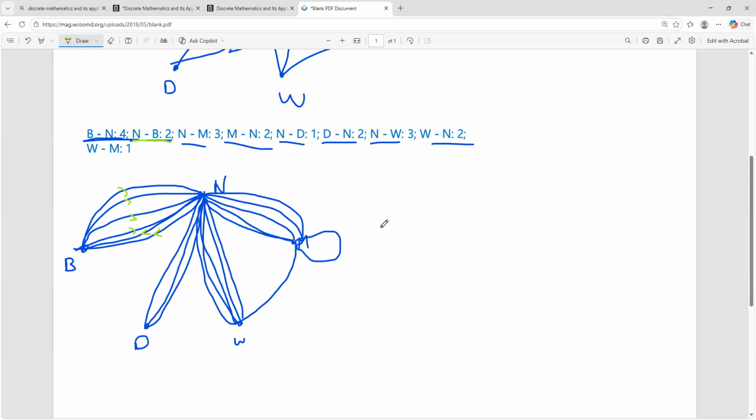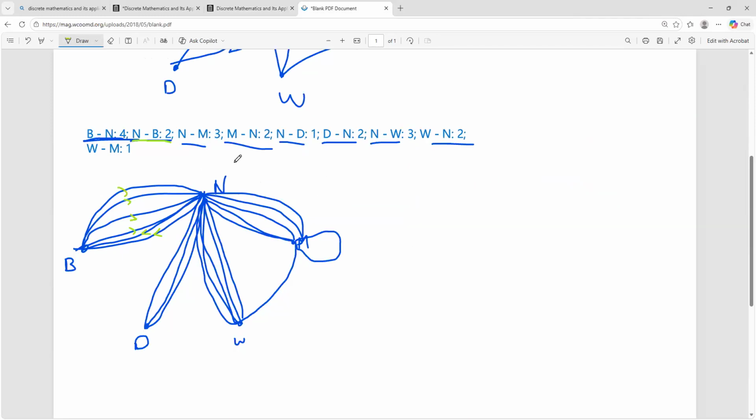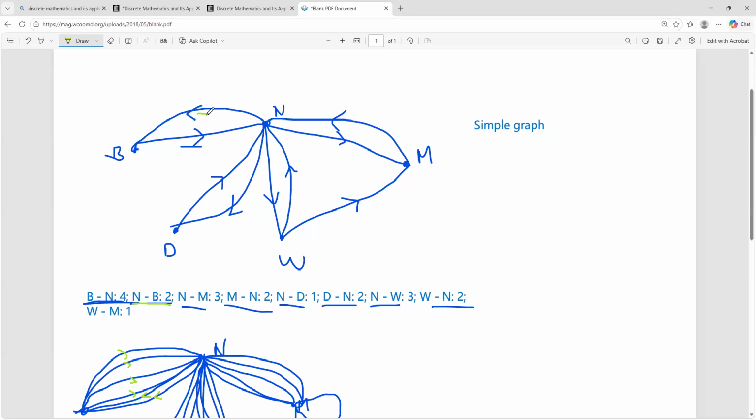So what keyword tells us it's a directed multigraph versus a simple directed graph? I think the idea is simple directed graphs. The main thing you should look out for is if there's no multiple edges and no loops. Once you see a loop, then you know it's a directed multigraph. If anything, look at the multiple edges as well, because simple graphs can't have multiple edges between them, right? Because then it's no longer simple.